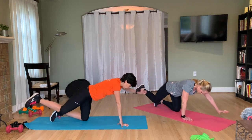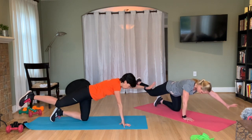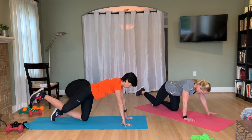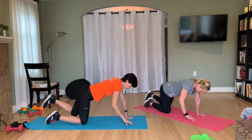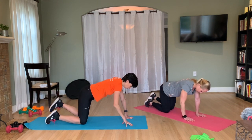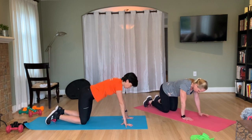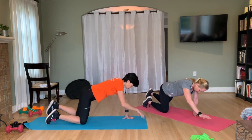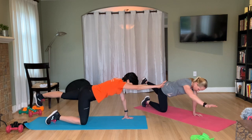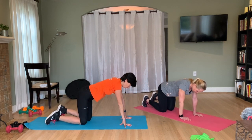If you needed to make this a little more challenging, you could put a mini loop band around your knees. If you find it too challenging this way, try just lifting an arm or just a leg, making sure you're getting the right motion. Remember too, this isn't an arch in your back. It's just an extension of your hip. Keeping that core engaged. Last one. I'm gonna do it on both sides.